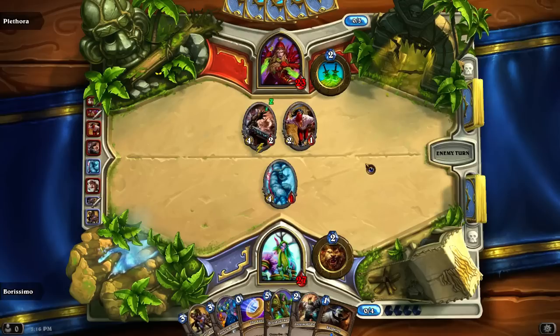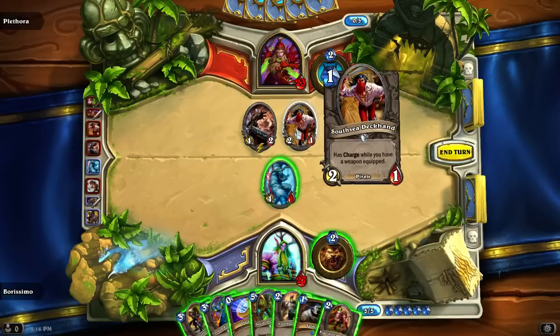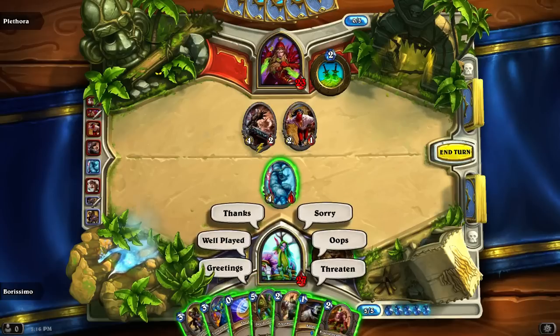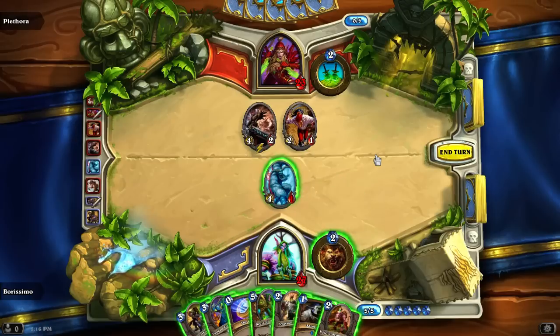Oh my goodness! Oh my god, that was a mistake. She attacked with her weapon, which made this thing not have charge anymore. That could potentially win me the game. Wow. Oh my gosh, I feel bad. I'm not gonna say I'm gonna say I'm sorry. I hope she understands that I don't mean that dickishly. That is a genuine I feel for your loss completely kind of a sorry.